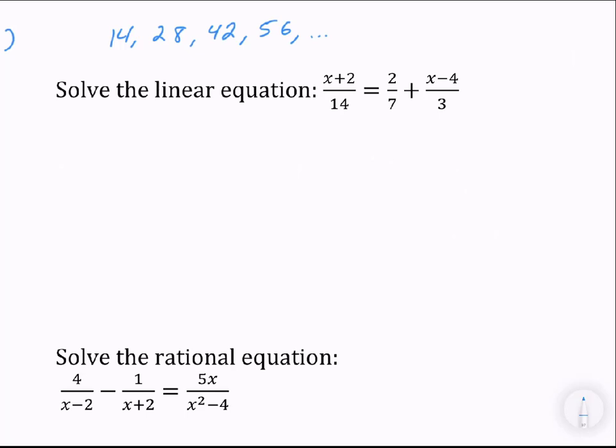Does 14 go into 28? Yes. Does 7 go into 28? Does 3 go into 28? And no. It doesn't. Okay, it goes into 27, right? Not 28. Okay, so 28's not it, but how about 42? Well, okay, 14 definitely goes into 42, right? It's on the list. Does 7 go into 42? 42 works. Okay, and 3? 3 goes into 42? Yeah, it goes into it 14 times. Okay, perfect, because it's 14 times 3, so yeah, that works. Okay, so 42 is our least common denominator.